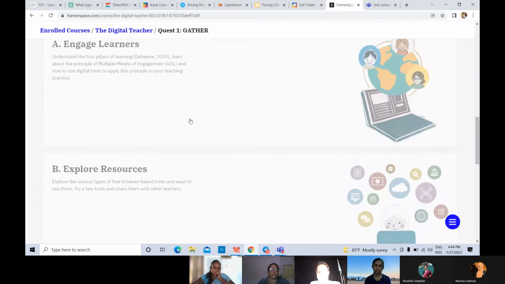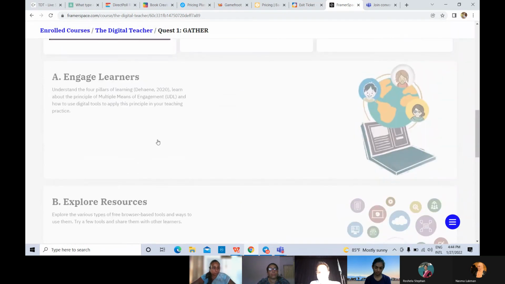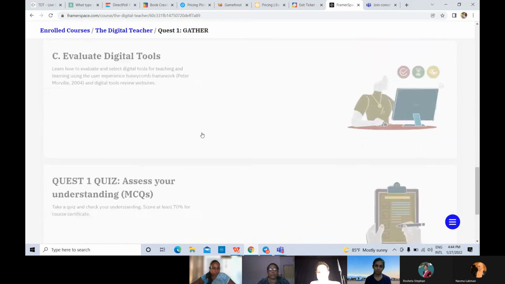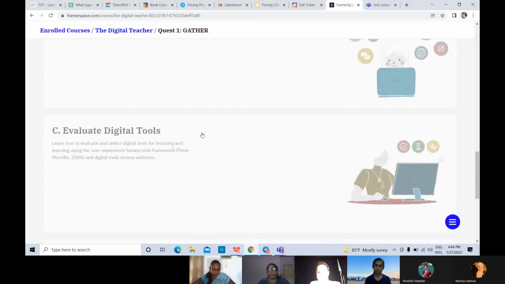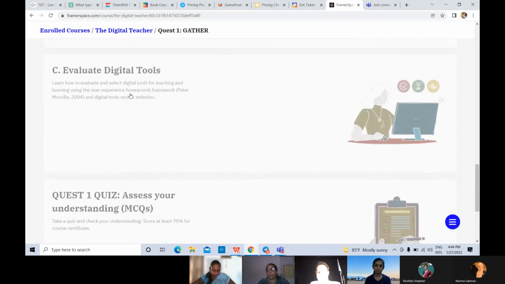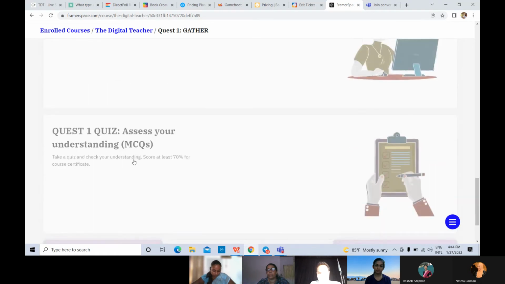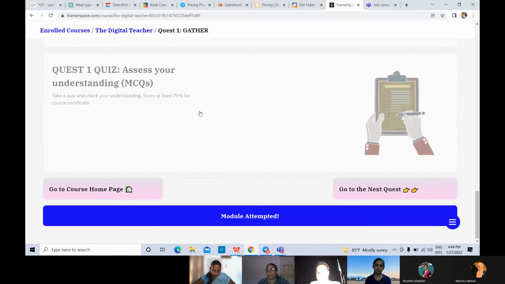Then you can see this part will be blurred, and you go to section 2 and do the same. Likewise, once you complete all the 3 sections, you go to the quiz. Then you answer the quiz, and again in the module you have to mark the module as attempted. There is a blue color.